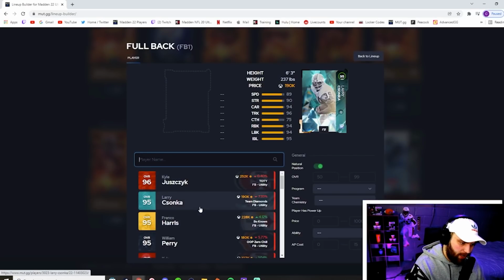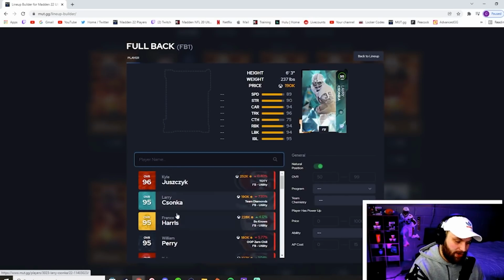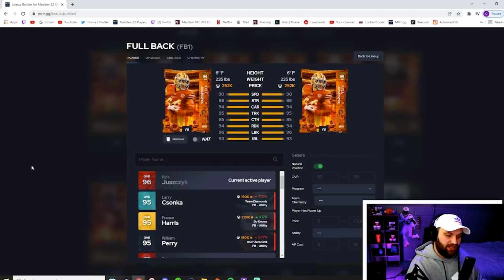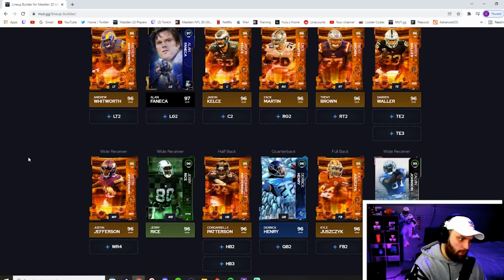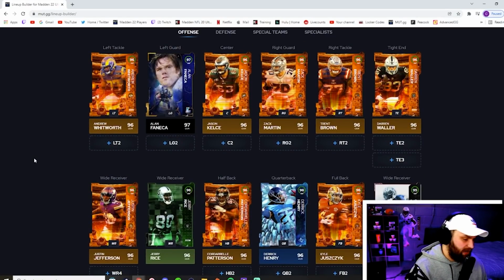I probably would go either Franco Harris or Kyle Juszczyk. Willem Perry's a little glitchy too. I think you know that. I think I'm going to lock in Juszczyk just because he's a safer pick and I won't get killed in the comments too much by the fullback lovers out there. But Kyle Juszczyk, definitely a solid player. And this is our offense right here. Let's get on to that defense.